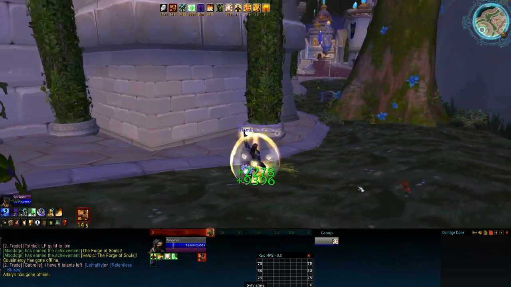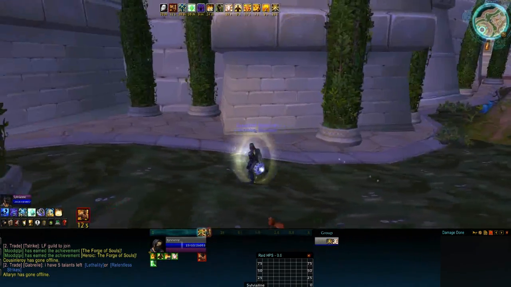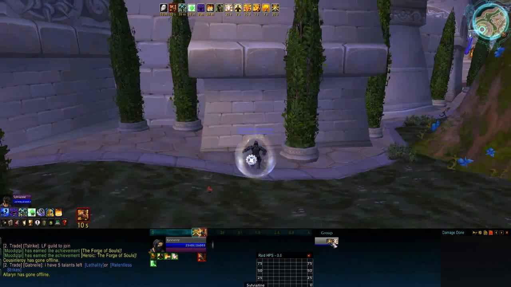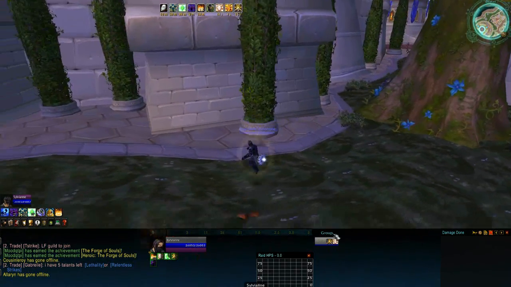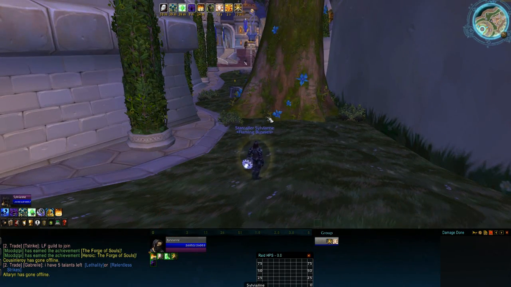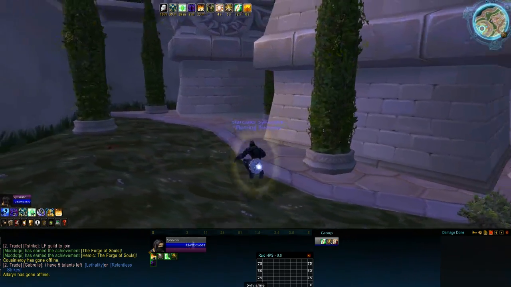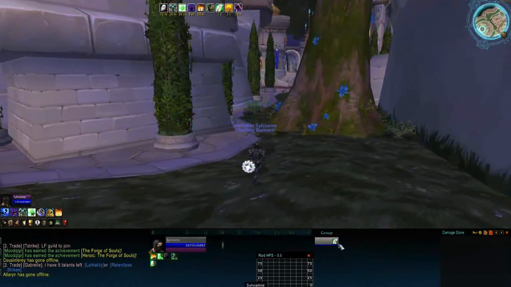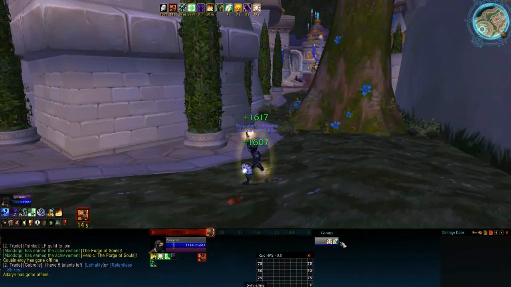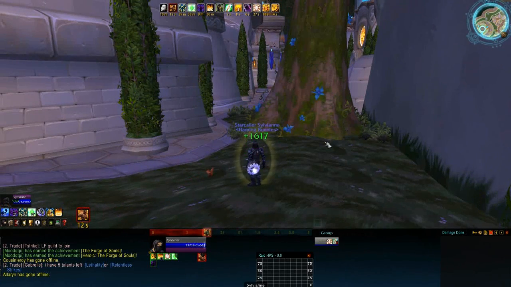So you can shield yourself. It tracks prayer of mending really well for priests too. So I can see that I have prayer of mending on this person. You can configure Grid to do this obviously too, but I like with HealBot that it shows the actual spell symbol and it shows the number of charges left. It just appeals to me like that. Same thing with Renew and pretty much anything, and that's really nice. You can see 0 seconds, shield falls off, Renew falls off, I've reshielded myself, etc.